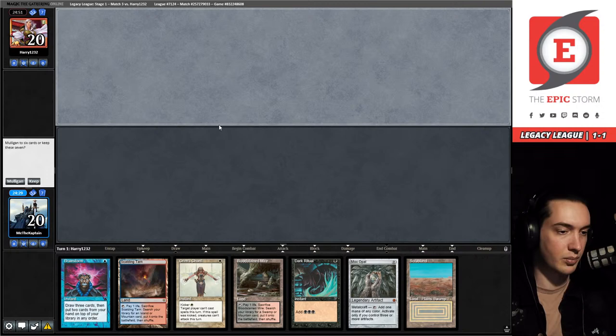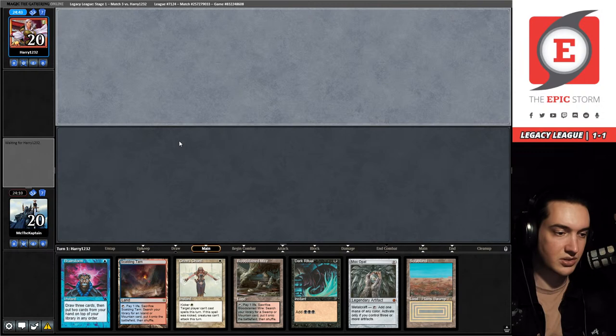But I think I'm going to keep this on the back of Brainstorm. This Mox Opal and a third land are not really what I'm looking for, but they can be very easily put back with the Brainstorm. This is a mediocre keep, but I'm going to keep it anyway. Grant, yes, you're right. It is a good hand against Fair Blue. I have protection, I have mana, and I have a way to find what I need, and I can make my land drops. So it's just fine.